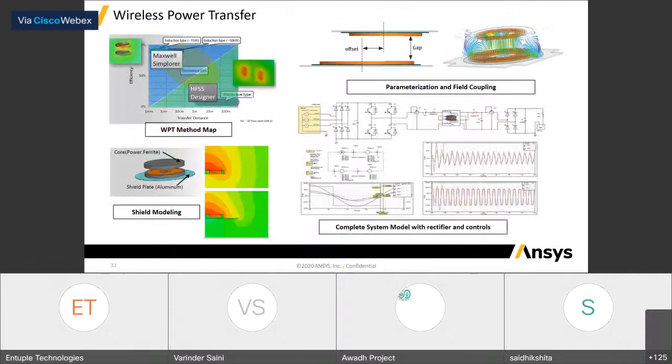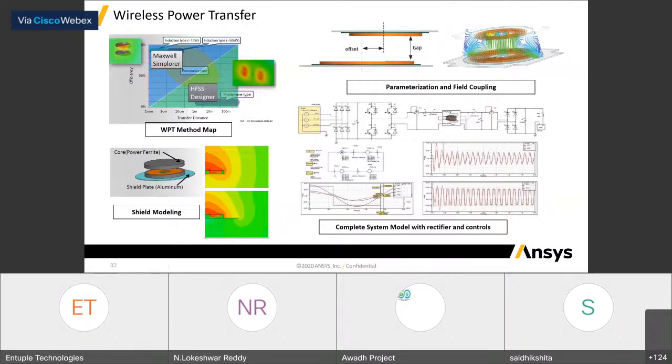Then for wireless power transfer, of course, Maxwell and HFSS both can do it in their own envelopes, like what you can see in the top left corner. Some portion of wireless power transfer works well with Maxwell, that is the low frequency side of it, and some part works well with high frequency solvers.